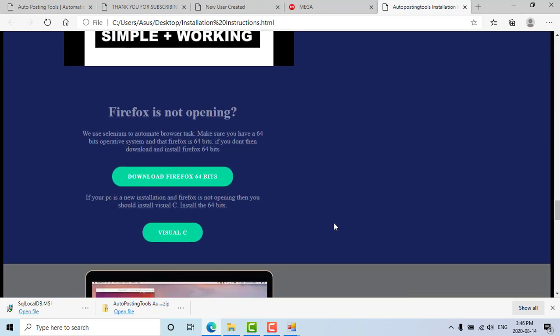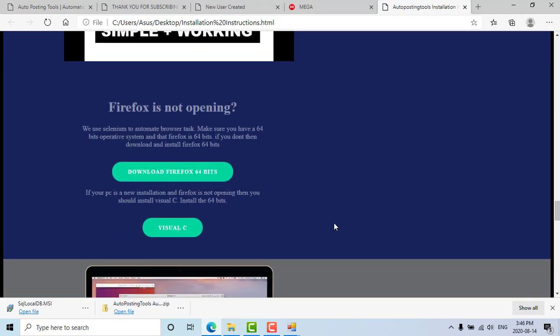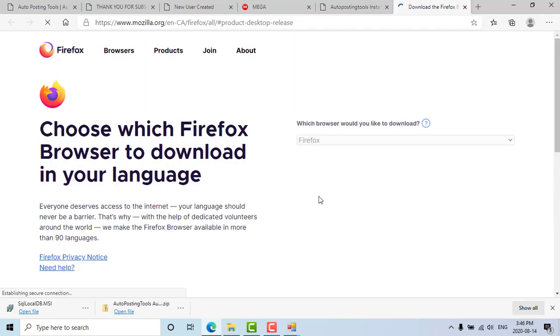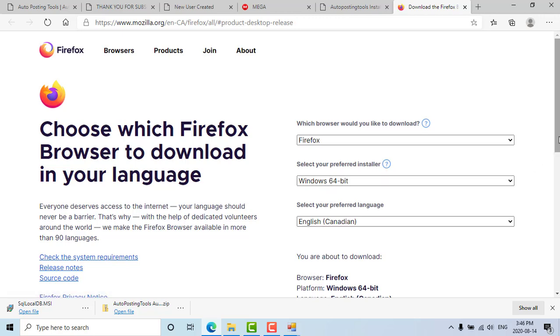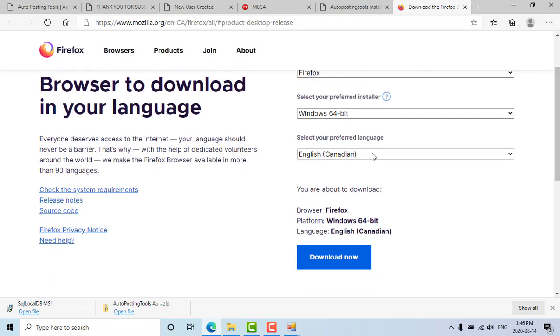Now, you have to install two important things. In this case, it will be Firefox 64 bits because the software uses that to interact with the web browser. So if you have this installed, you'll need the Windows 64 bits version. If you have it installed, you don't have to install it. I will just install it now because I don't have it on this computer.